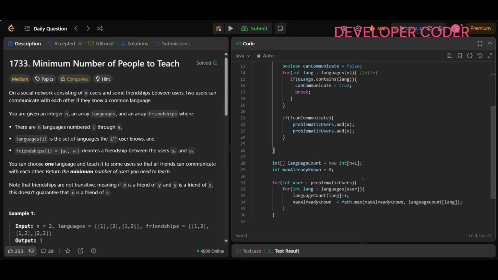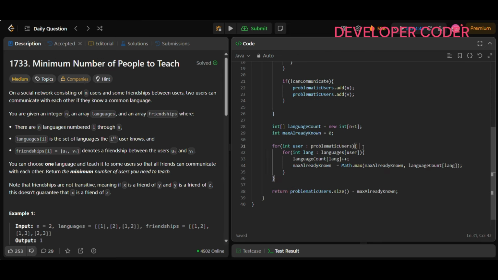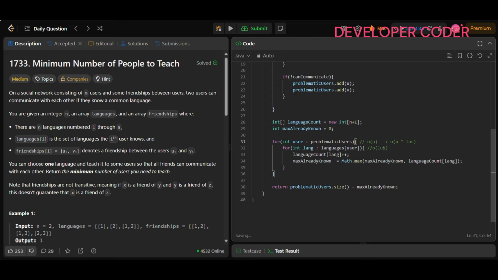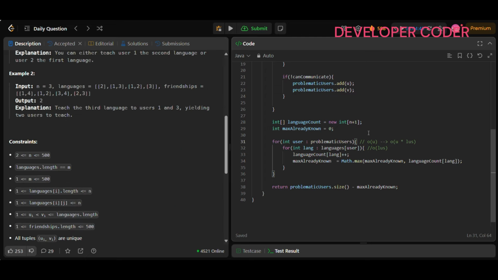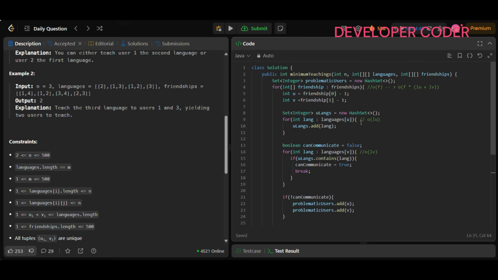Then here also we are iterating over all the users, O of u, and we are also iterating over all the languages known by those problematic users. So overall for this it is going to be O of u into lus. Now if you see the constant size, the length is very small.